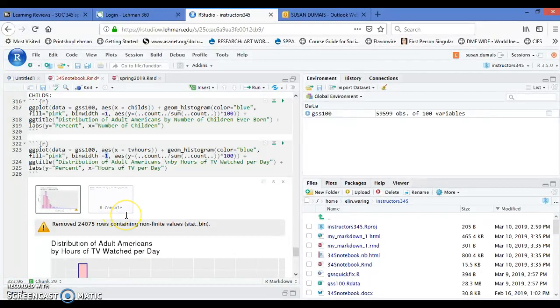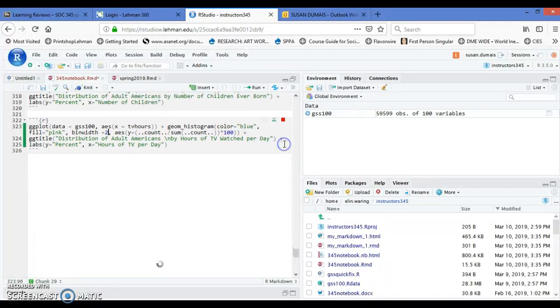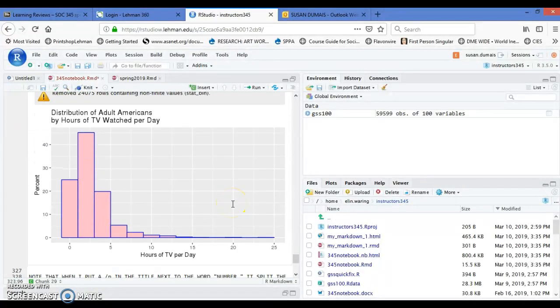You need to remember what the unit is for the variable you're looking at. And so here it's an hour. People could respond that they watched 0 hours, 1 hour, 2 hours, and so forth. The same is true for the variables that ask about hours worked. It's in units of hours, and so that might make sense to have a bin width of 1. But maybe you would want to try something else. What if we do a bin width of 2? Now it looks like this.